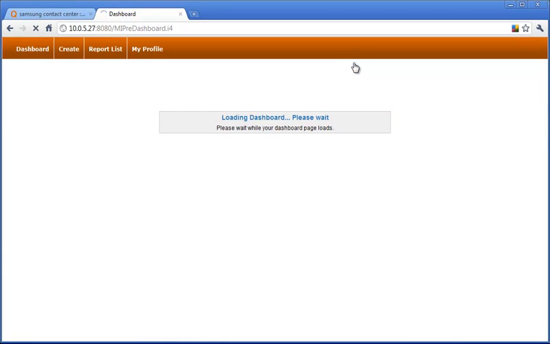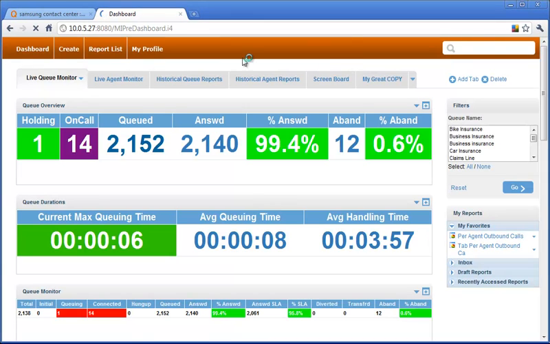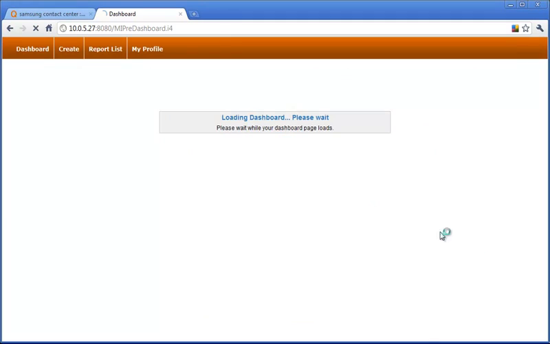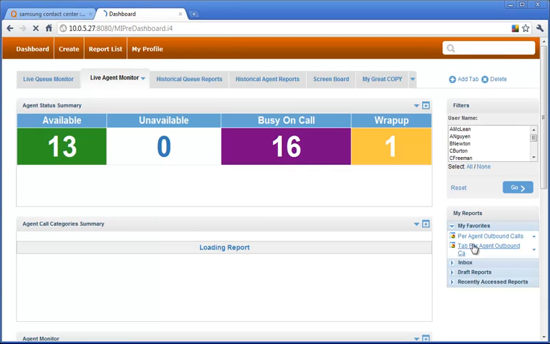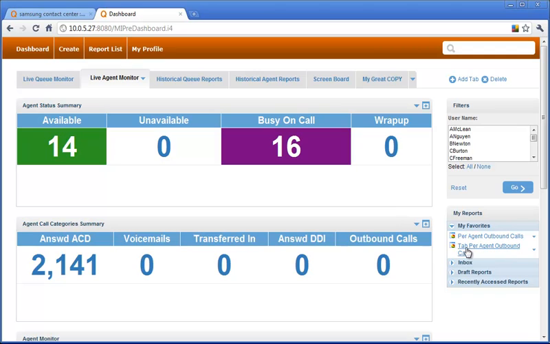And what you can see now is that regardless of which dashboard tab I'm currently viewing, the My Favourites section shows the tabbed agent report that I added, and any other reports that I tag as being a favourite. Now if you forget to add the report to the Favourites section, you can always access the report by clicking on the report list link at the top of the screen and manually locate the report within the available categories and subcategories. This concludes this video guide.